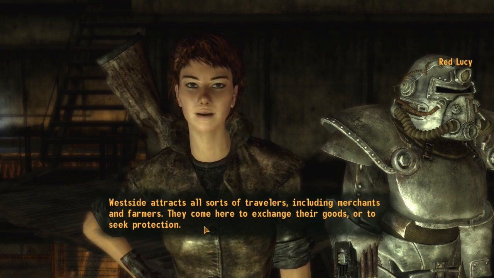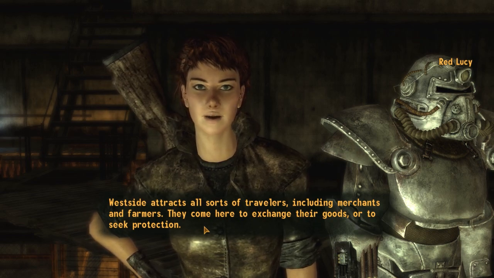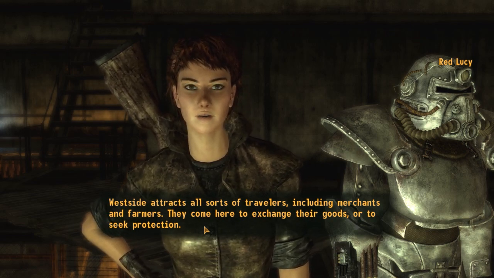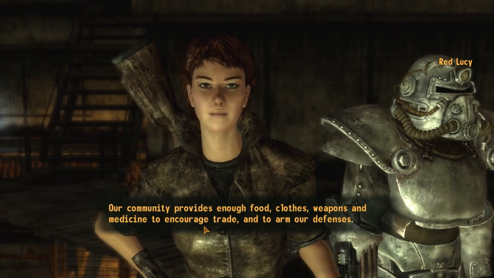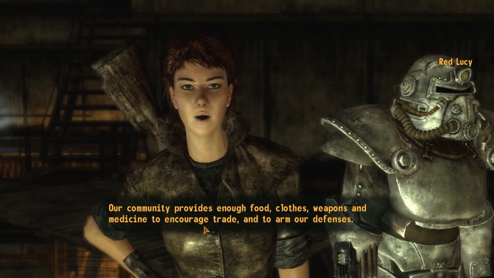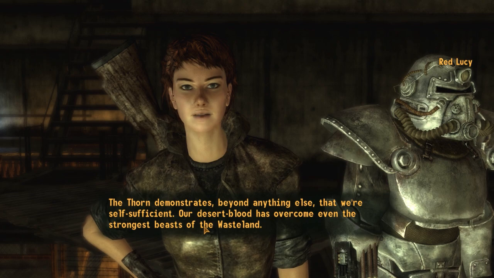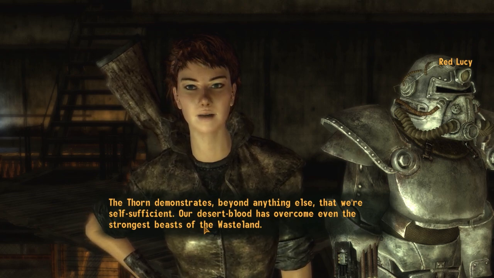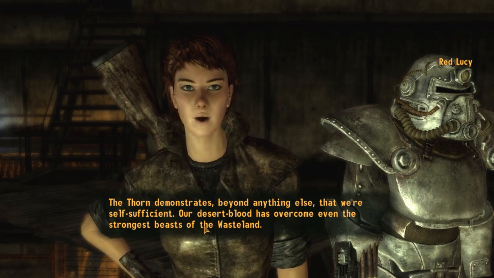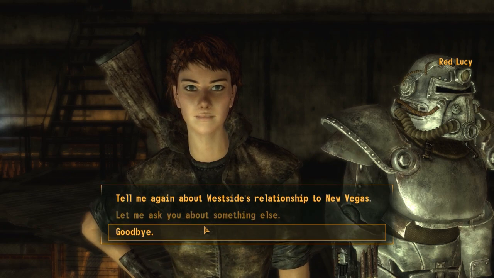Westside attracts all sorts of travelers, including merchants and farmers. They come here to exchange their goods or to seek protection. Our community provides enough food, clothes, weapons, and medicine to encourage trade and to arm our defenses. The Thorn demonstrates, beyond anything else, that we're self-sufficient. Our desert blood has overcome even the strongest beasts of the wasteland.